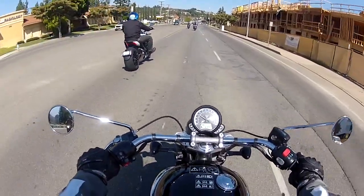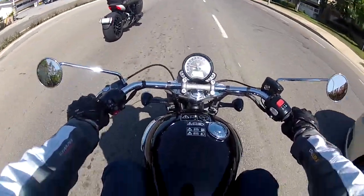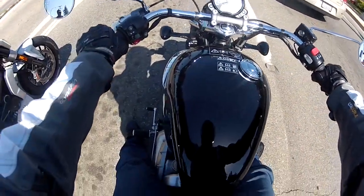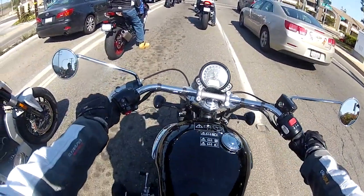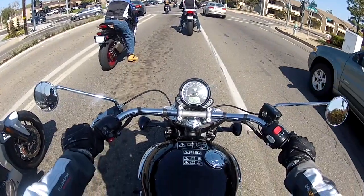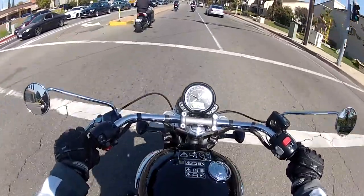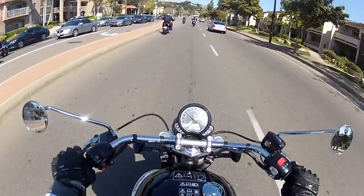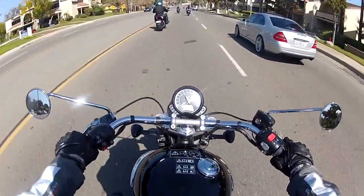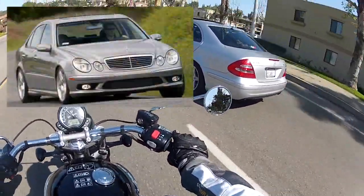This guy in the Diavel is weaving like crazy. One thing to notice, I have plenty of room. It's easy to put it to neutral. It feels light for a very classic styled bike. If you want to put it to first gear, you gotta knock it down. Very nice. Rev matching this bike is pretty easy, as long as you get used to it. Ooh, nice.